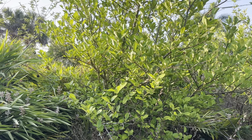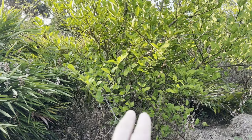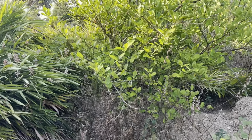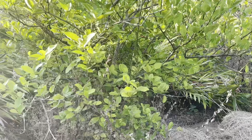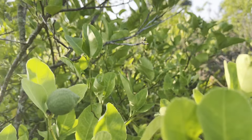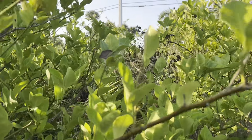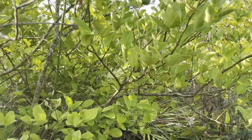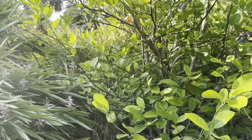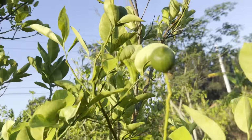And that's why greening has become systemic here in Florida, because of our management, or mismanagement, of our biological system. Our soil health has been completely damaged, and our soil has been compacted. So this is a citrus, our own citrus called the Miko lemon. It's like a hybrid between a lemon and a grapefruit, I believe, but I've never had it tested. But it comes true from seed so far.